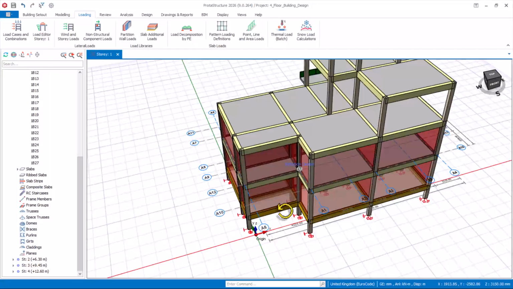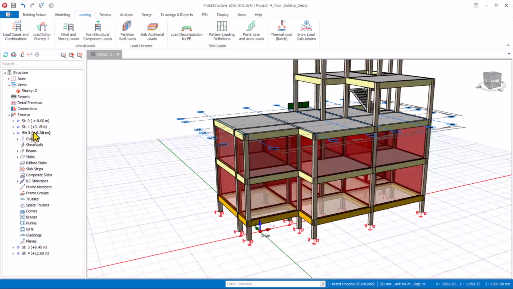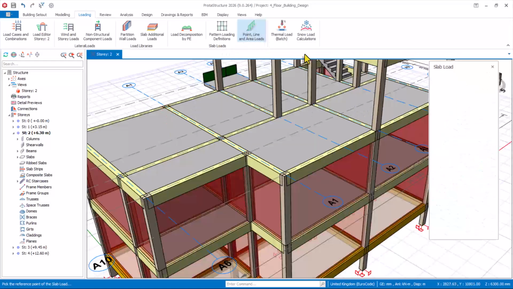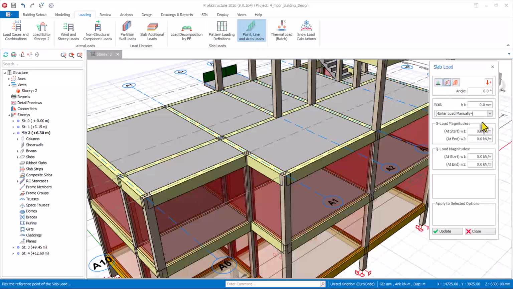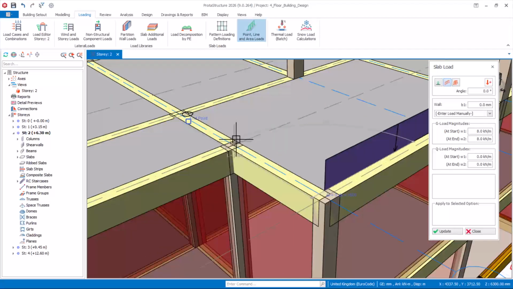So what you do is double click on the ST2 right there, which is the second floor, to move the grid line successfully, and then get back to the load provisions. We choose the right load right here, key in 8. So now you can pick the point right there, pick the second point to have the load applied successfully. We can zoom closely to ensure that you get the right point selected.